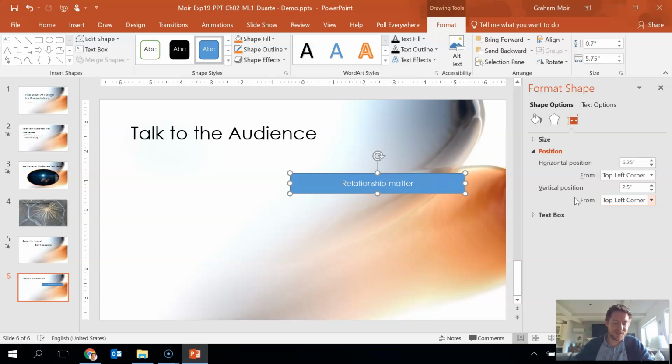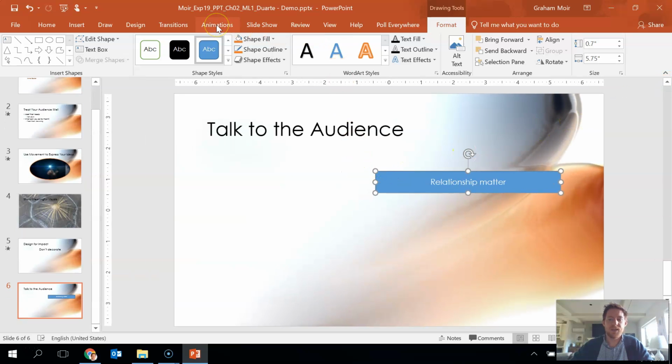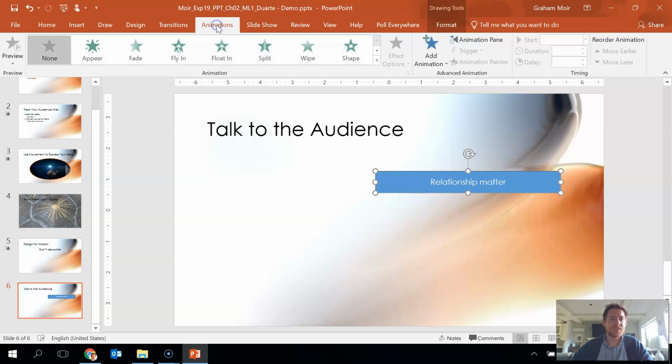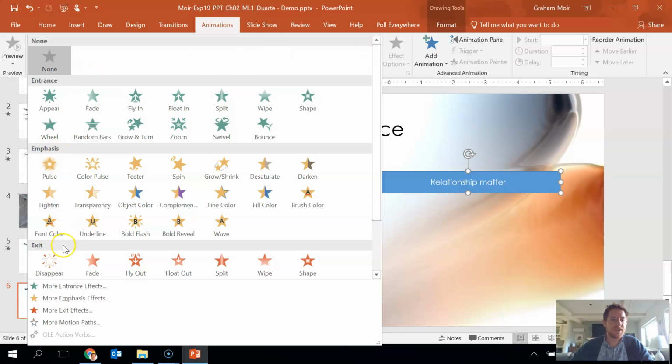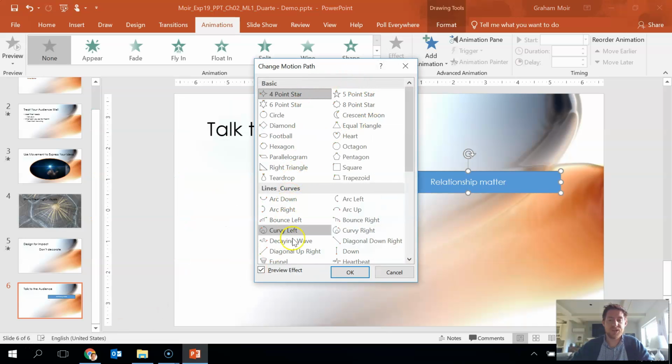Step 14, we're going to apply the heart motion path to the inserted shape. So I have my shape selected. I'm going to get rid of this dialog box. And if you want to make stuff move, you got to go to animations. And if you hit our down arrow here, you'll see there's entrance, emphasis, exit, but then down farther, you'll find more motion paths. So we want a motion path because we want the heart motion path. So I'll click on that. And then we get a bunch of options here. So we want the one that is called heart, which I see here in the second column. And you can see as I click it, it kind of does its move, and I'll hit OK.